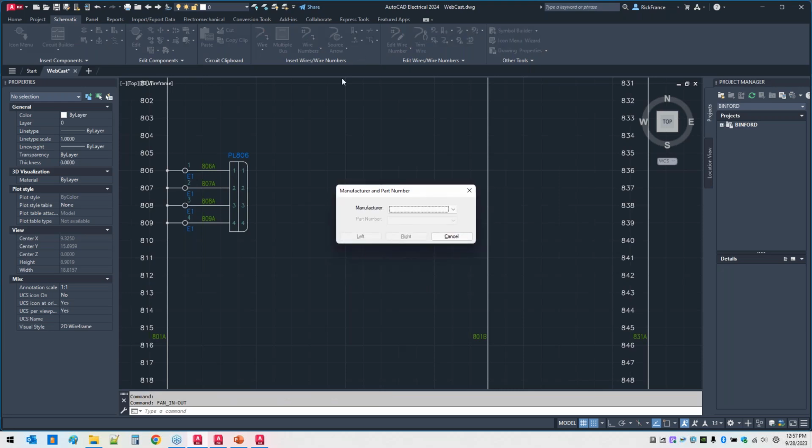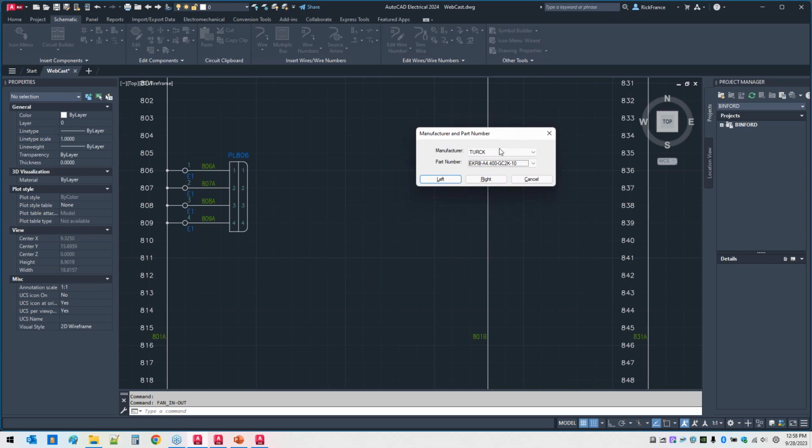It's called fan in, fan out, or fan in out. The reason being is he didn't like the way fan in and out worked out of the box with AutoCAD. So he wanted his own version, and this was a great idea, actually. So when you pick a manufacturer, the part numbers change for that manufacturer. Now this is exactly the way he did it. This is where I would probably make a change myself and make it work with the electrical catalog instead of a file. He just wanted an ASCII file that would control all this. That's the way this one works currently. But I would have taken this step further and made it work with the catalog of AutoCAD. I can do that. It just would require a little more time of programming.